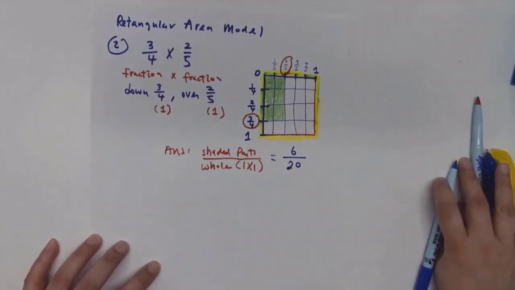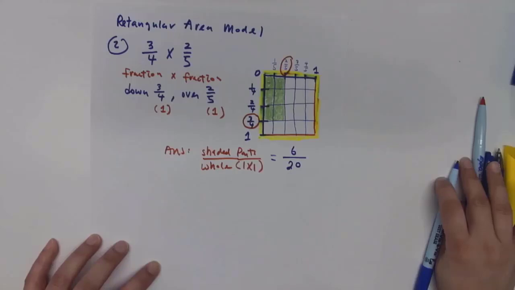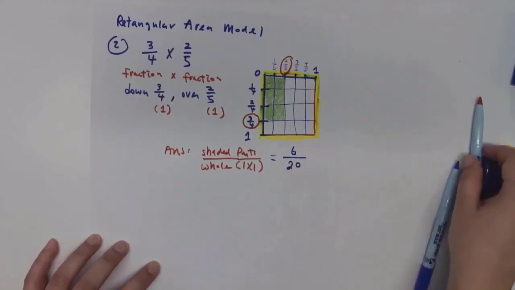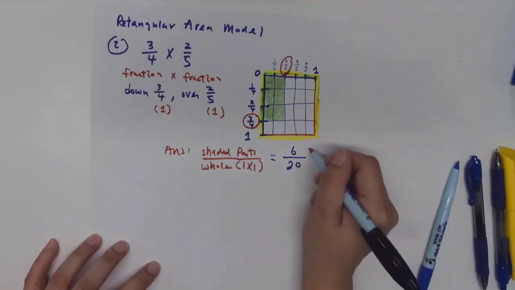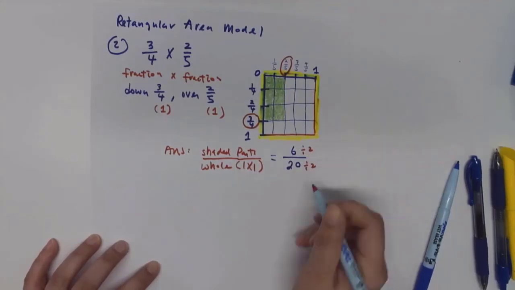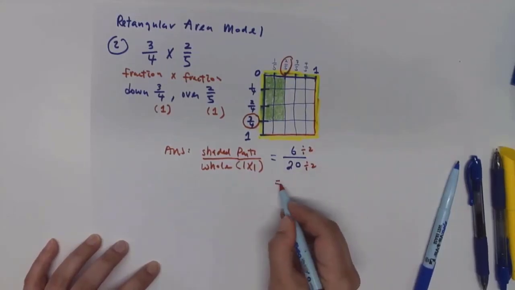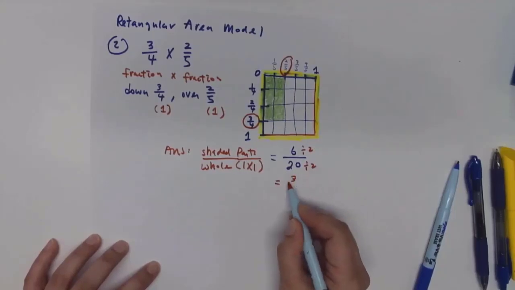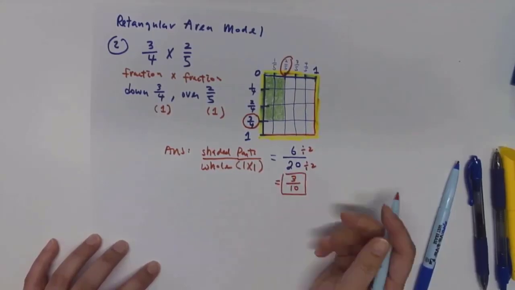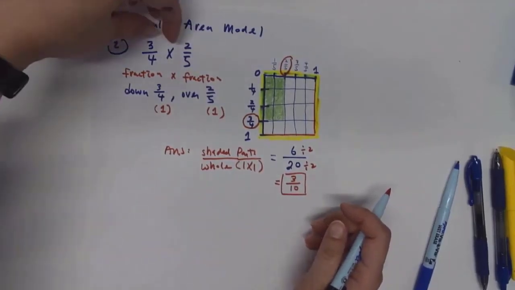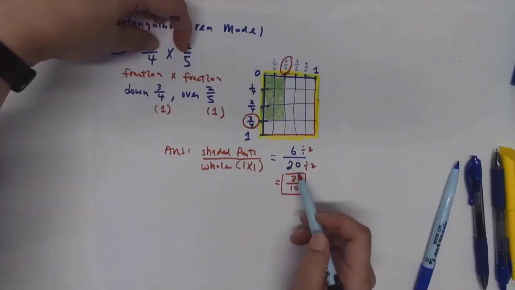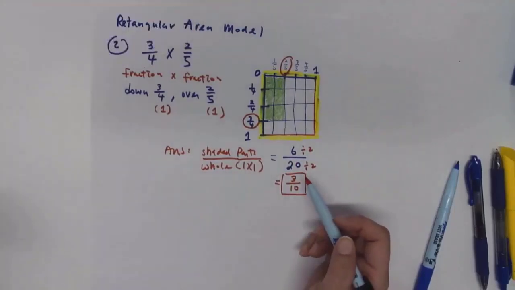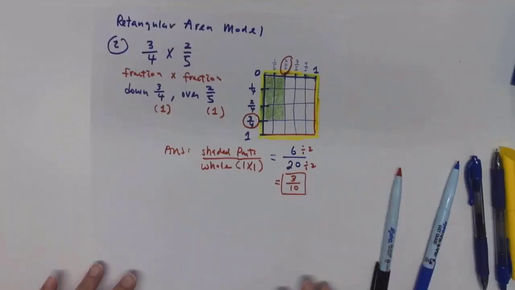So do I need to convert this? This is a proper fraction, right? The top is smaller than the bottom, but we need to simplify by 2. They're even numbers, so both top and bottom can be divided by 2. I do want you to write that out. So the answer is 3/10. Are we okay? And we can check by hand: 2 times 3 is 6 on top, 4 times 5 is 20 at the bottom, and you reduce, right? Top times top, bottom times bottom.